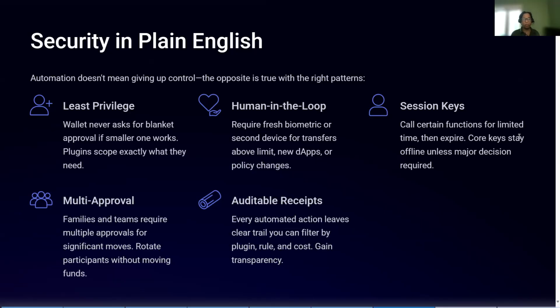And the multi-level approval: if we have multiple family members and friends, you can share the agent so that the transaction executes only when both people approve. That's also possible, and it stores everything that it does, so that later, if you want to review for audit purposes, you can go and review it. Also, the agent reads the transactions every day and gives you policy advice. These are all the changes you can make to make your portfolio better, so that you can reduce the transaction fee. Ultimately, it works for you on your behalf 24/7.